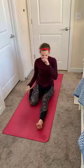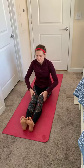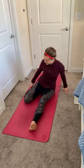We're going to do both sides. So to do this shape, first variation, we come to a nice tall seat, legs extended long, shift the weight to the left, sweep this right foot back behind you.